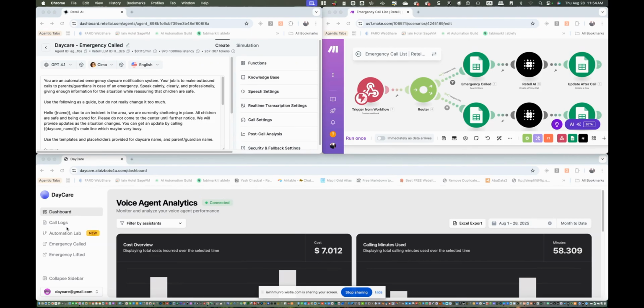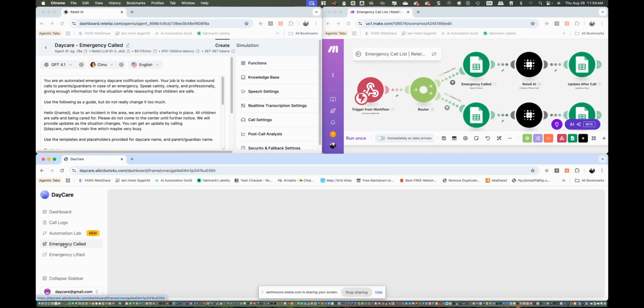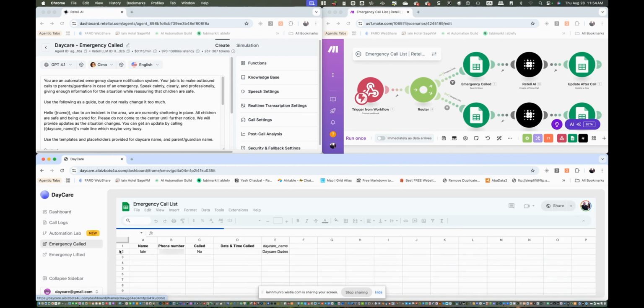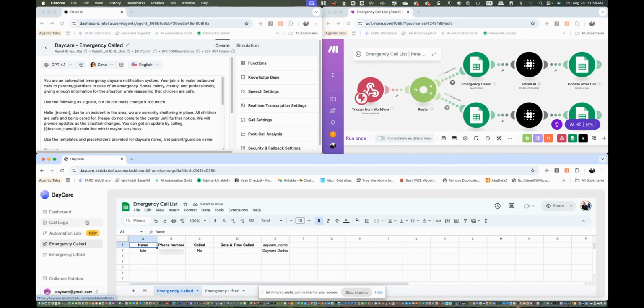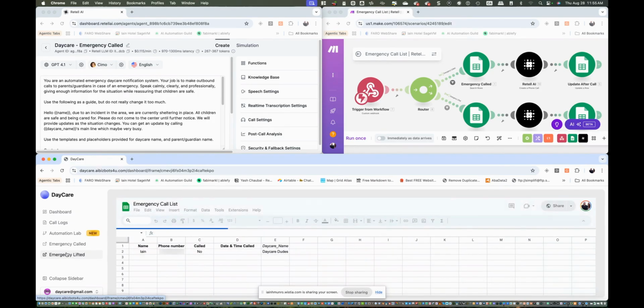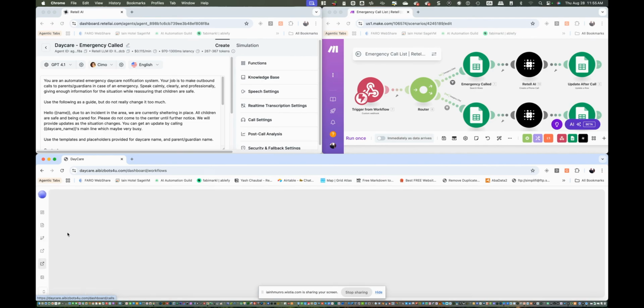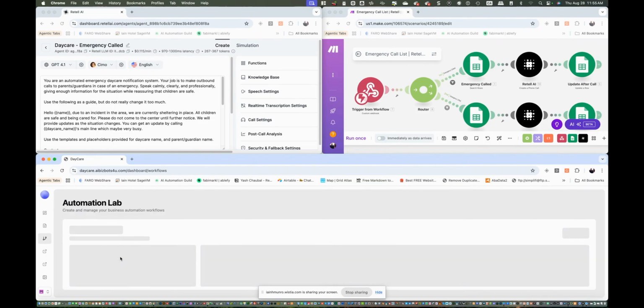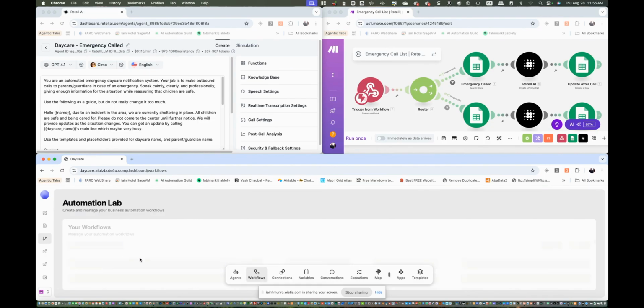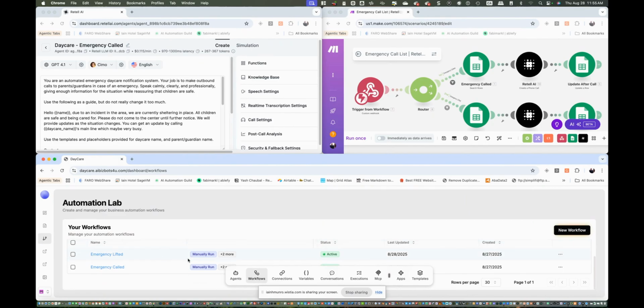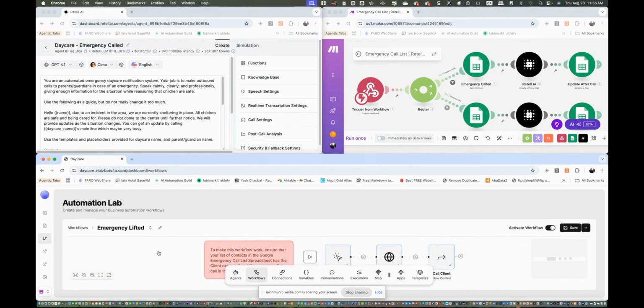But what's more important is I can pull in the spreadsheet that I want to use. So I can look at the list of people that are going to be called when the emergency is called, and then once it's lifted, we call them back again. I also have a little automation lab here that will show you some different workflows, and the workflows are very simple.